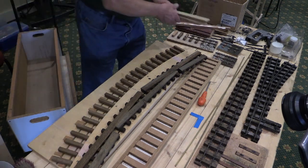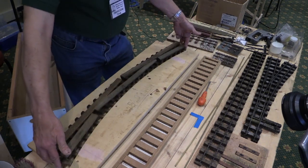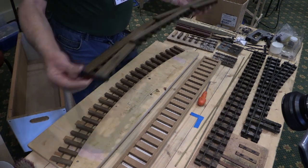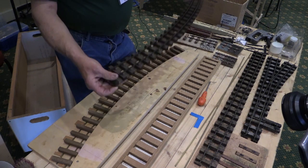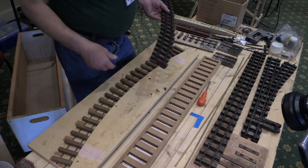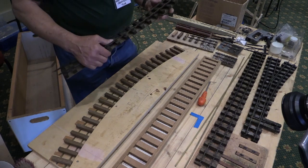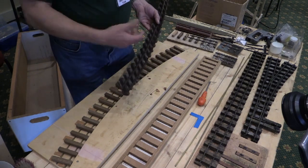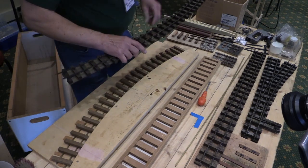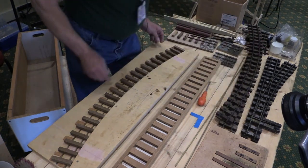Hey presto. If that had been in there instead of that, immediately, you don't have to wait for the glue to dry, if you take it out gently, put that to one side, it's perfectly okay. The pins have got it until the glue goes off, so you can do a continuous one after the other. So it's surprising how much track you can make, like 2 or 3 hours in an evening. You can do a load of sleepers, the next night you can make up a load of track. So it doesn't take you long to do a reasonable amount of track.